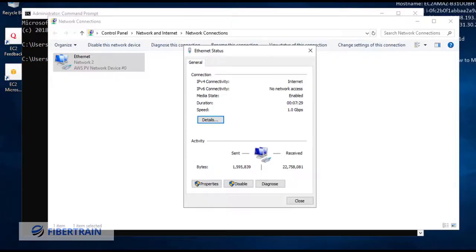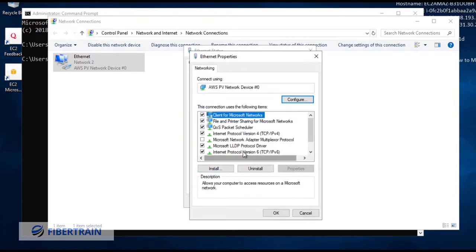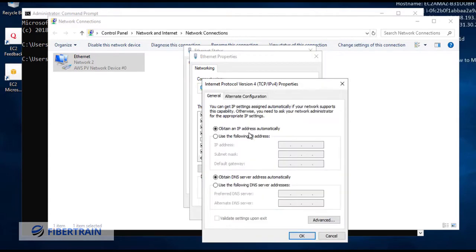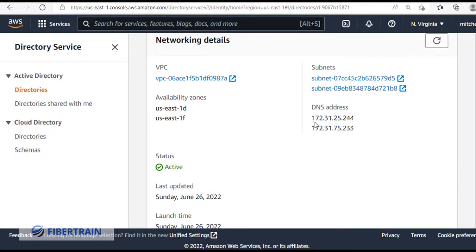So go back to the server and open properties, and open Internet Protocol version 4 and come down to use the following DNS. And what is the DNS we have in the directory? 172.31.25.244.